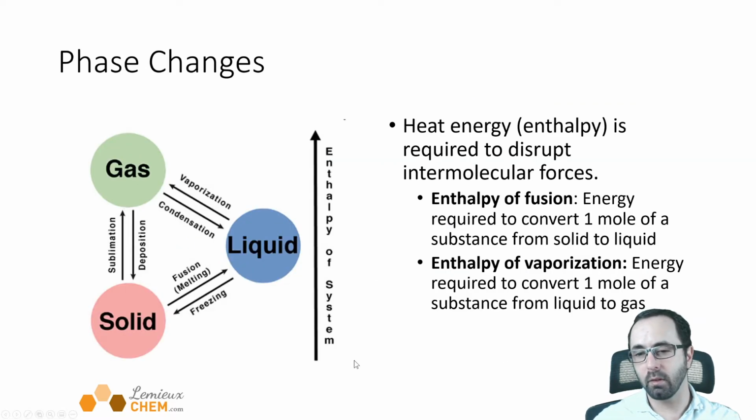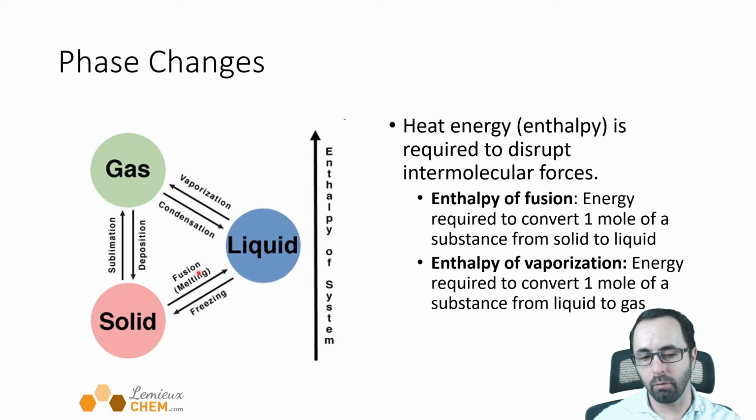Now, also related to the physical properties are phase changes. So we talked about melting points and boiling points, the temperatures at which the substance would change from one phase into another. There are names for the changes in states or changes in phases. You ought to know these and the relative energy. To turn a solid into a liquid, you have to put in energy. So that's why I say the enthalpy or the heat energy of the system is higher. To melt a solid, like let's say you have ice, you want to melt it. If you heat it up, it will melt faster and more easily.